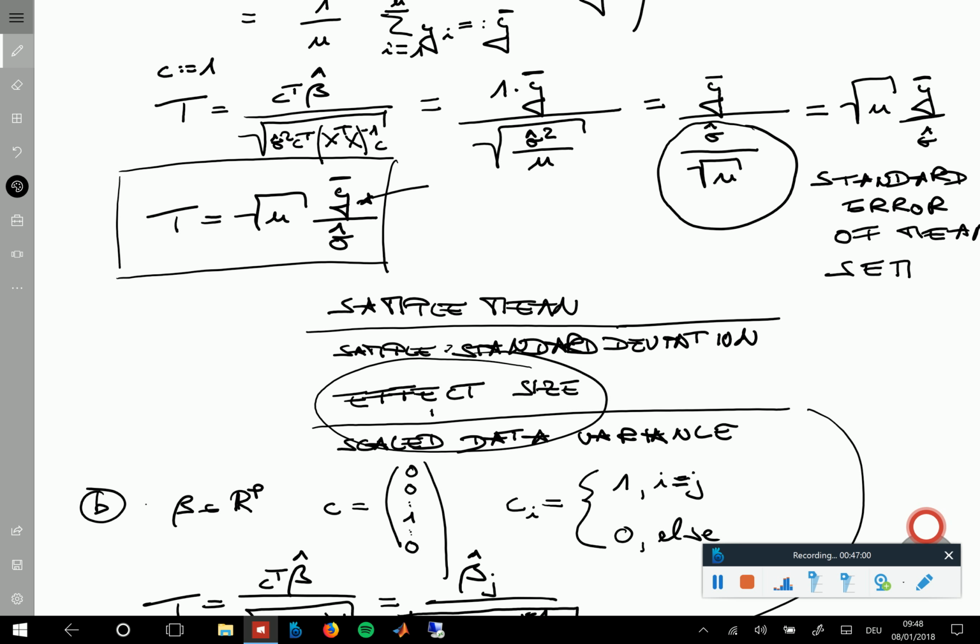Yeah. So maybe put this into quotation marks so that you don't confuse it with effect size measures. But the thing is, what is an effect size? You can just have different measures of effect sizes. And what I'm using here as a measure of effect size is the raw estimated beta value. And of course, Cohen defined effect size as the ratio between the raw estimated beta parameter and the estimated variance.